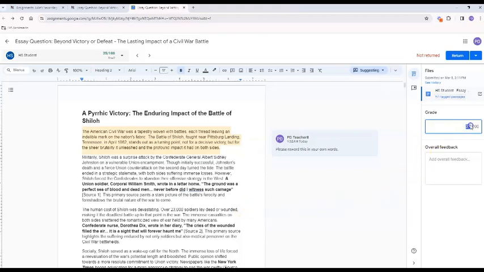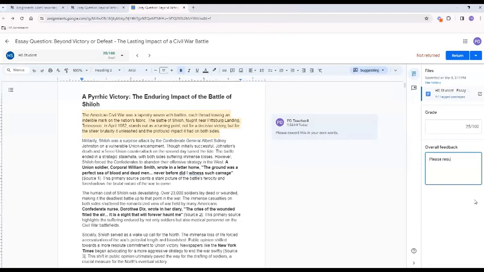So right here is where I can type in my grades. I gave them a 25. I can give them more feedback. I do also have a comment bank.